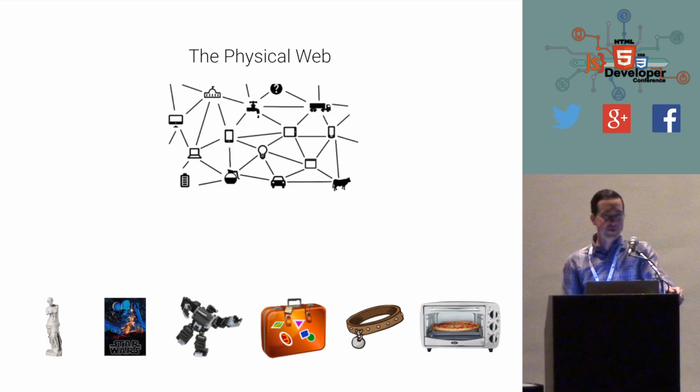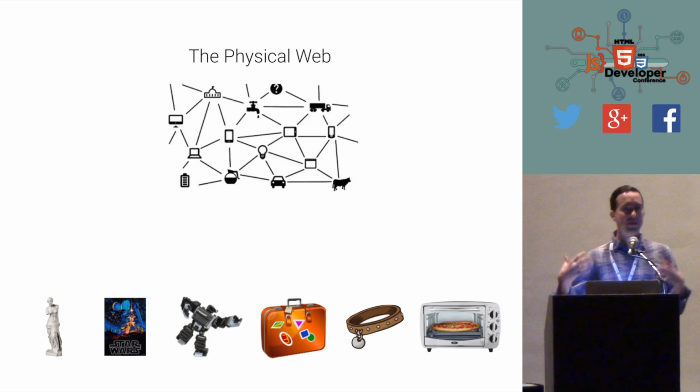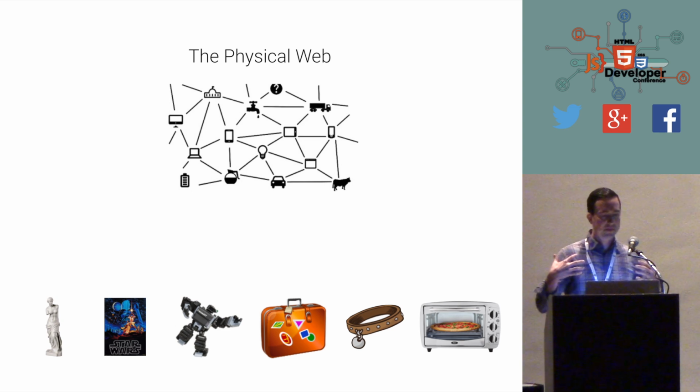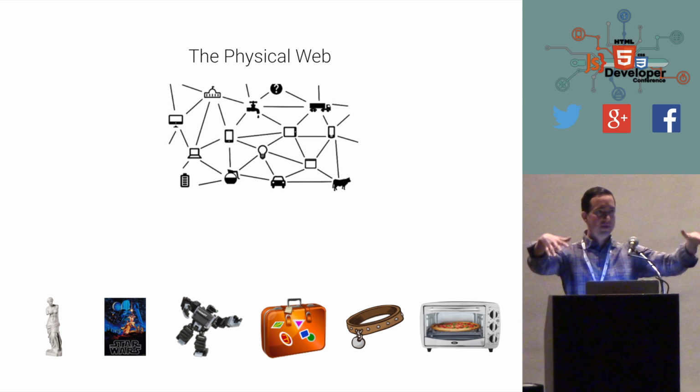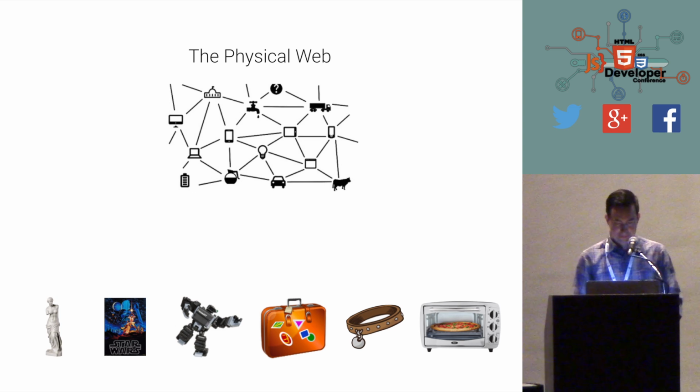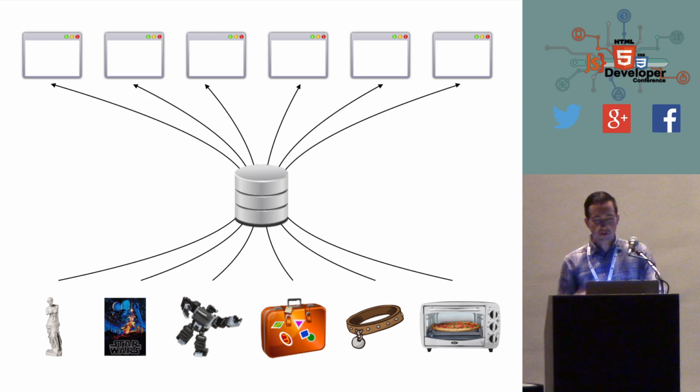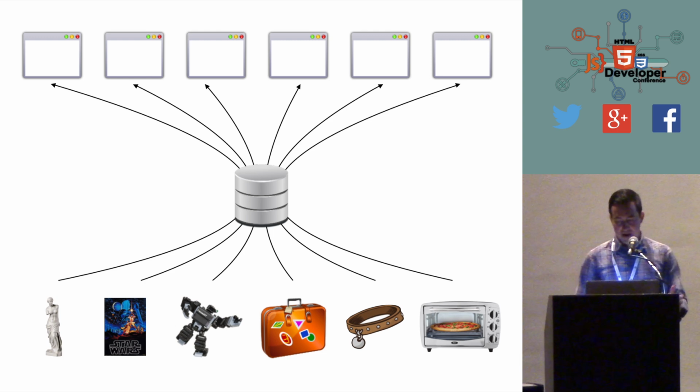And this is what we're calling the physical web. It's basically taking all the superpowers of the web, or at least most of them, and stuffing them into the physical world. It's a pretty simple idea, but it's kind of cool. A lot of new, fascinating ways of interacting with all the things around us emerge. You get new UX patterns.